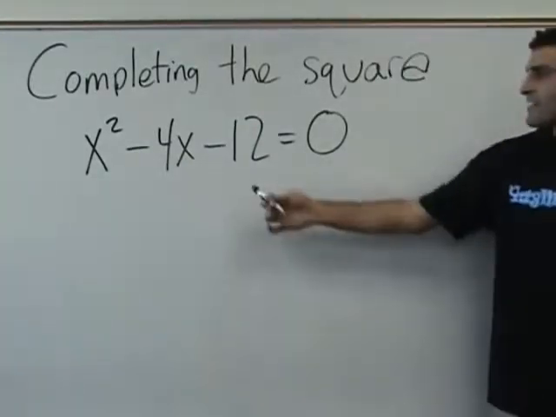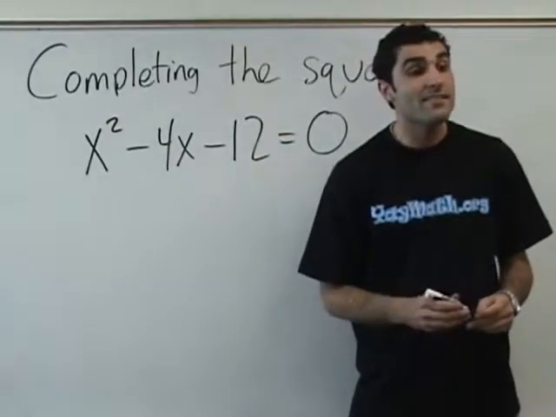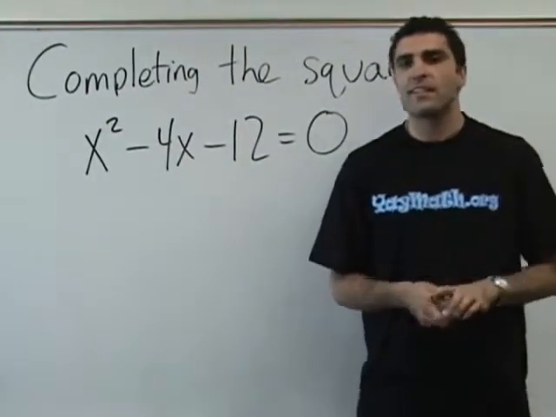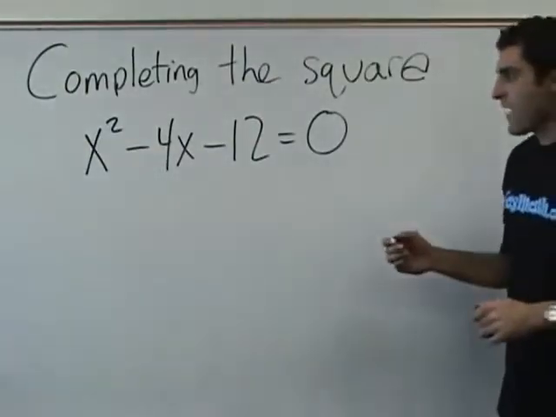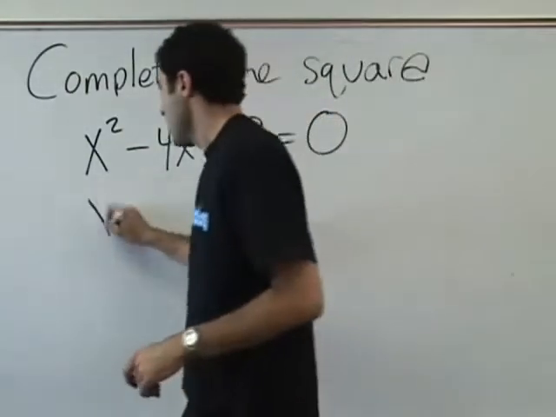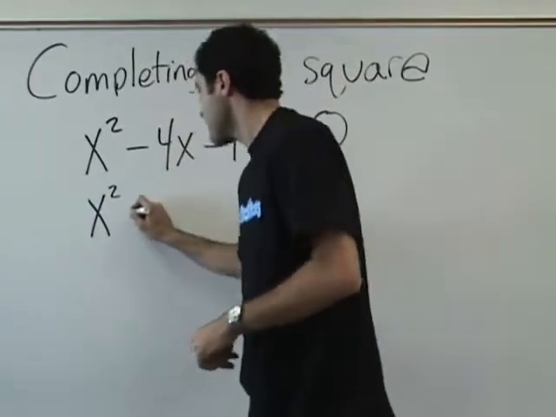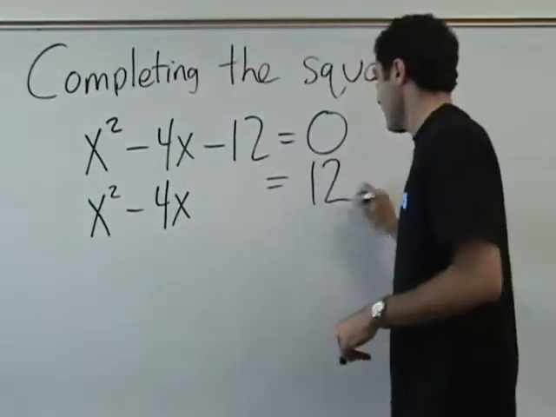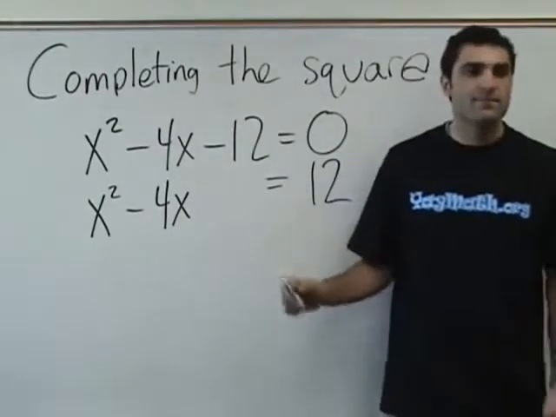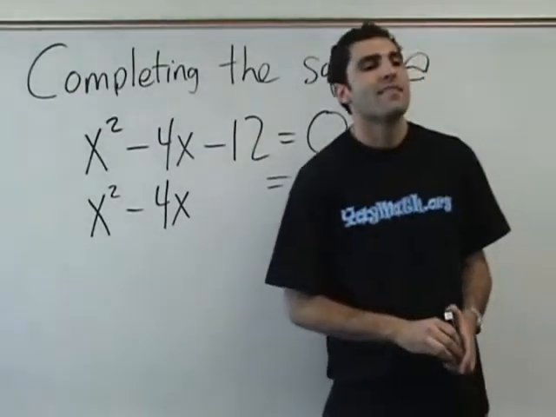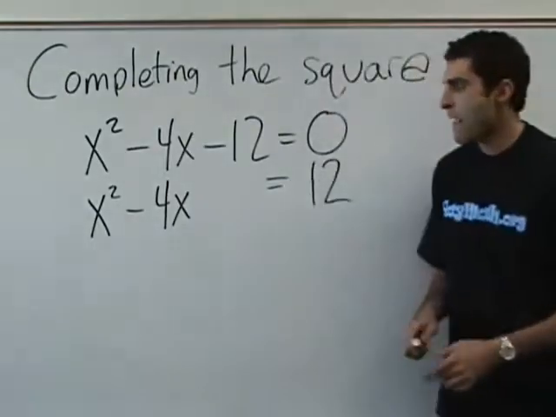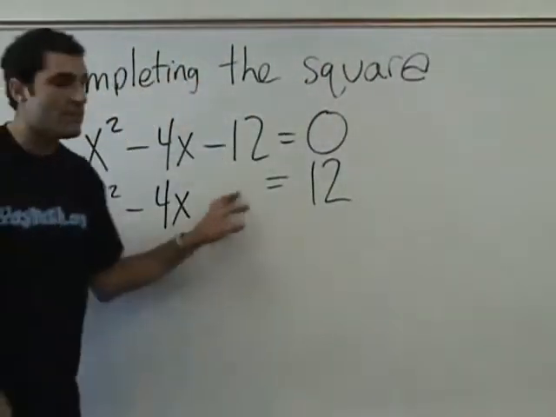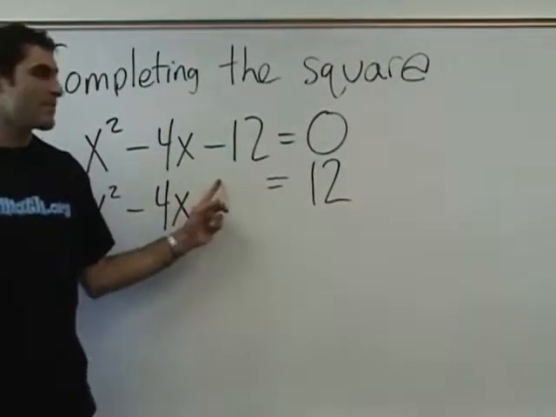All right, so time to solve. Do you add 12 on both sides? Yep. Solve by completing the square. Add 12 on both sides, and leave a gap. Leave a space here for the b over 4. So you're getting the number. What do we do to get this number here?